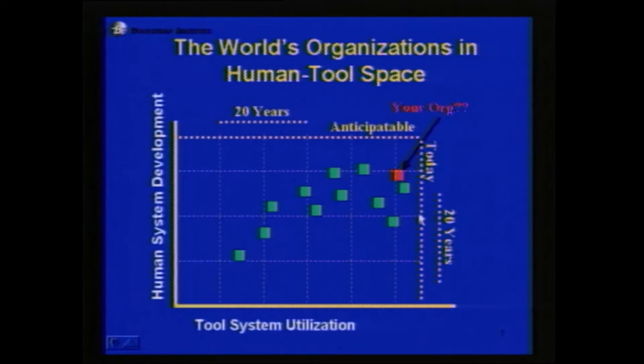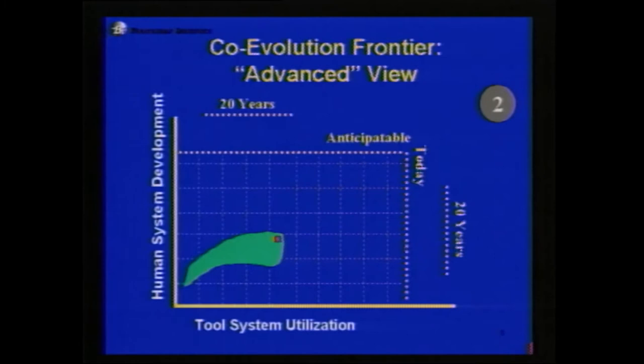We know we need to move more towards what we can anticipate, the technology and tool system. And up here, yeah, but we're doing okay. We send people to conferences once in a while and hire a consultant here, and we're moving in that space, right? So then comes a revolution, see? And it says, well, if that's the basic envelope, wait a minute. Maybe it's more like this, that this revolution has sneaked up on us and boom, there's this much change coming. Oh, now we have a different challenge from ever before for moving out there.